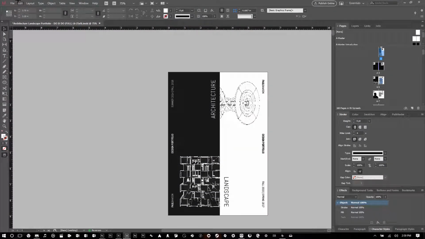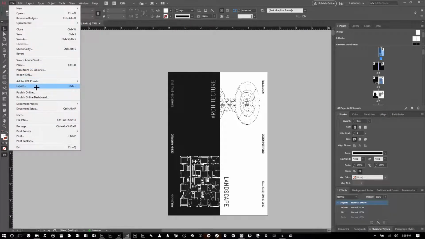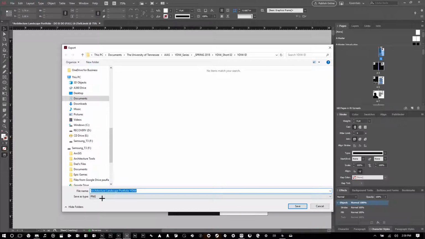So when you're done with your portfolio and you want to export it and get it under a file size that's necessary for you to send the file, click on File, Export, and instead of choosing PDF, choose PNG. What this does is it exports each page or spread as an individual PNG file. So it's important that you create a new folder to place these in, because if you just throw it on your desktop, you're going to have 1,000 floating files and that's not what you want. So I went ahead and created a new folder just for this export.